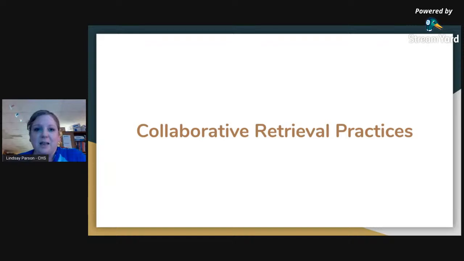Since we as a campus and also as a school district have really been looking at this as a whole, a better way for our students to put their heads together and learn together and discuss things and just to bring up their scores in many, many ways. So what we're going to look at is the definitions of collaborative learning as well as retrieval practices.